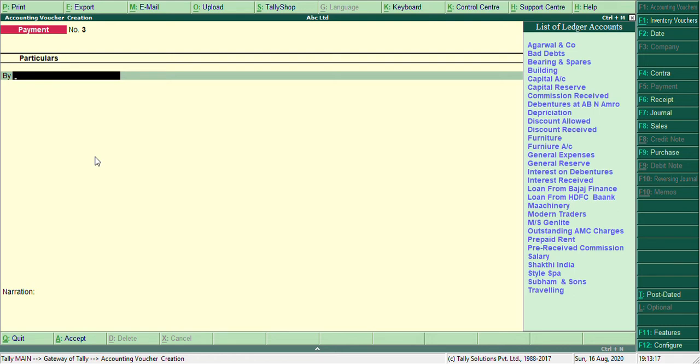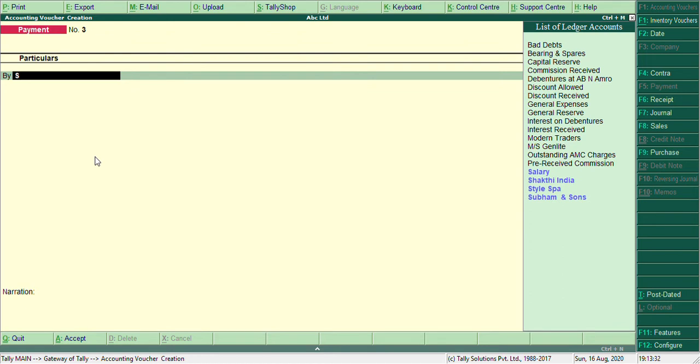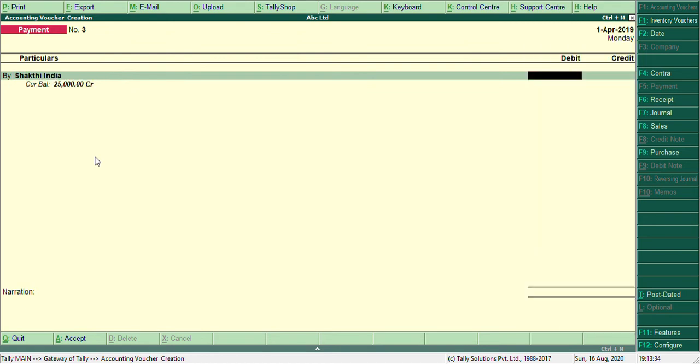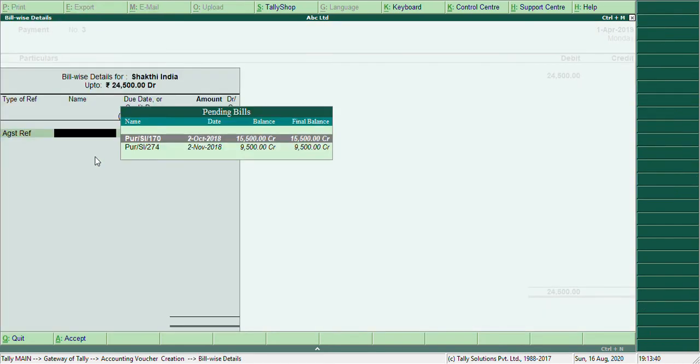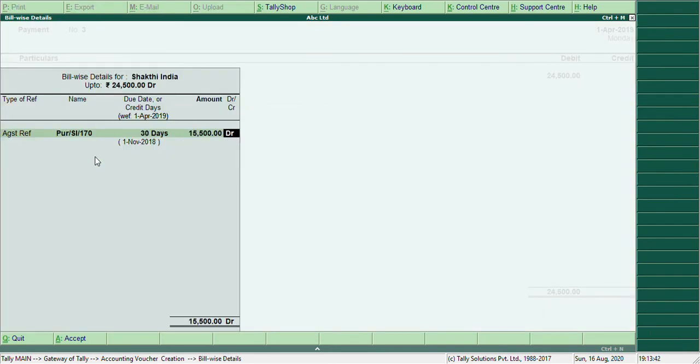Now another transaction: paid 24,500 to Shakti India through check of SBI account. So again this is a payment entry. Select Shakti India, amount 24,500. Again, now we have to go by against reference.